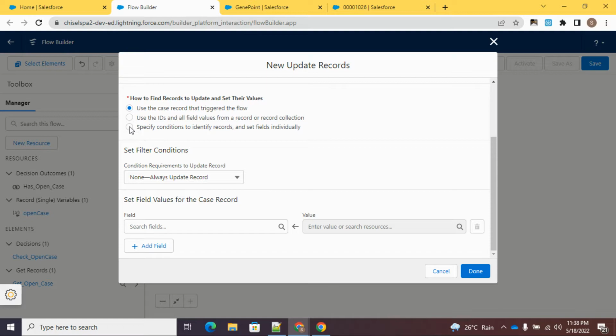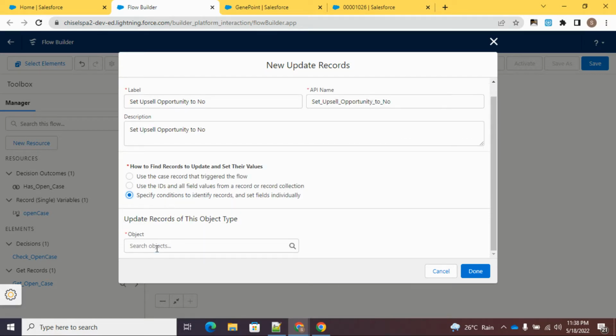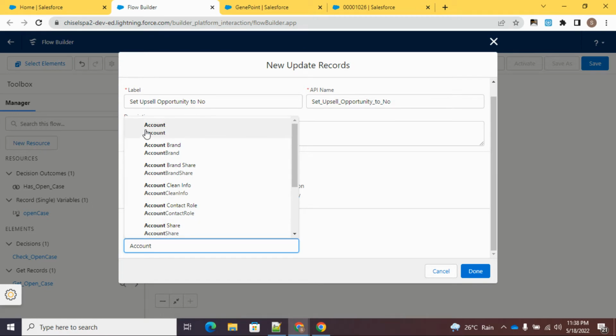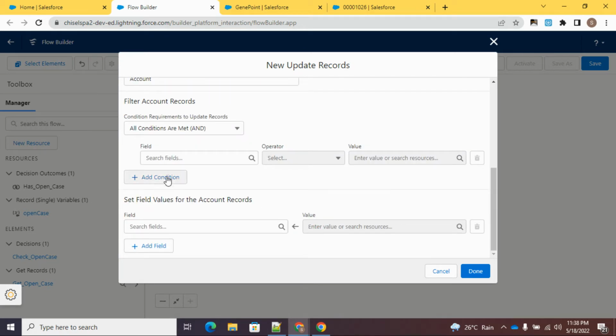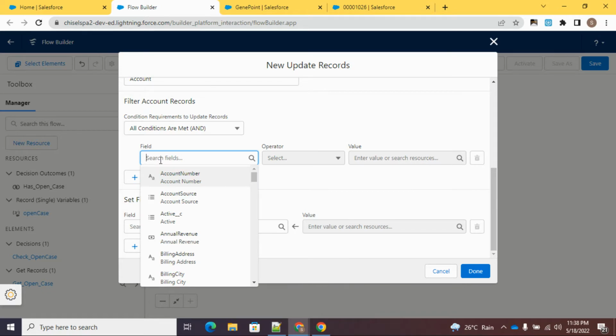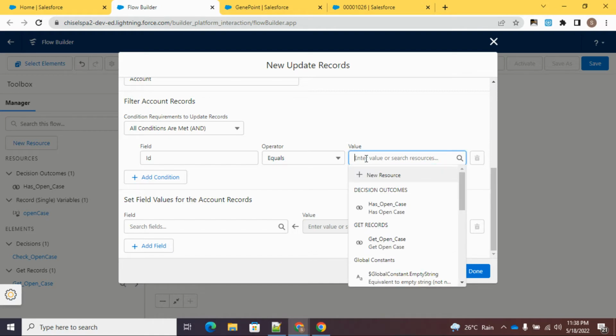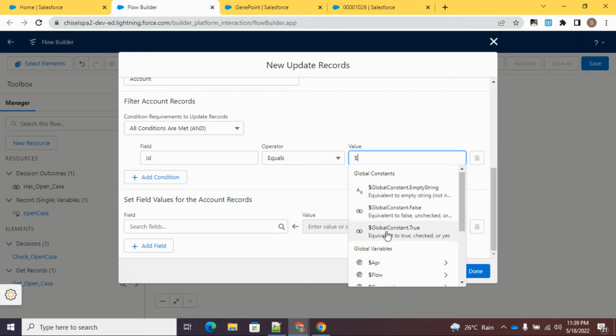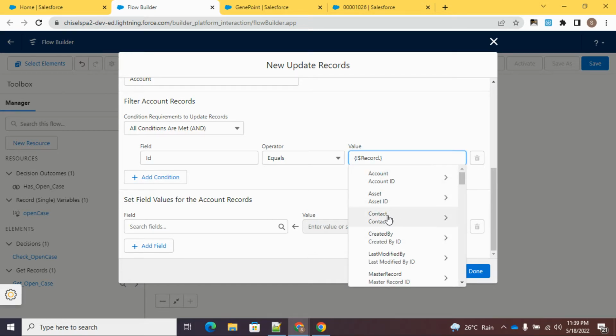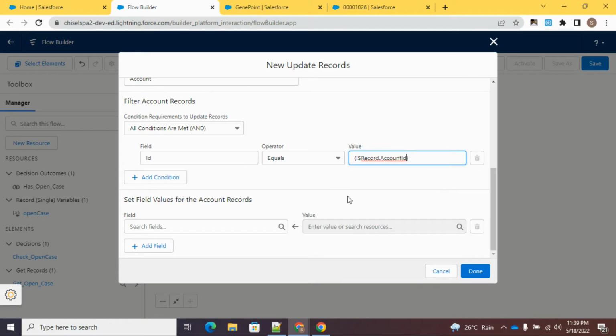So, specify conditions to identify the record. Again, this condition is pretty important. You are updating the account record, and you need to identify the ID of the account that needs update. Click on ID. This is equivalent to the account ID of the case which triggered this flow, so $Record.AccountId.